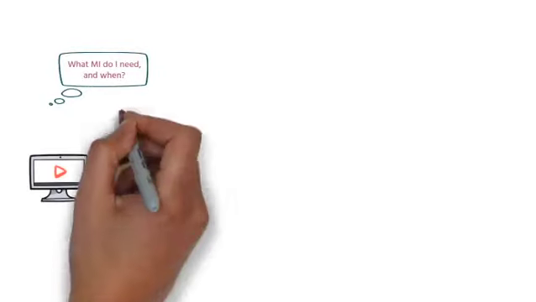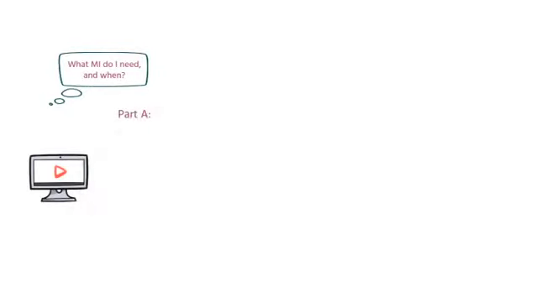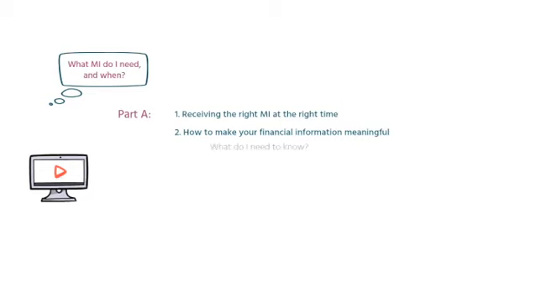In part A, we'll be looking to make sure you receive the right information at the right time to make the best decisions. This will vary for each business, but it's likely that you will need different information on a monthly, weekly, or even a daily basis to manage your risks and make the best decisions. We'll explore how to be sure the information you generate is meaningful for your business, i.e., it helps with the specific areas important to you.